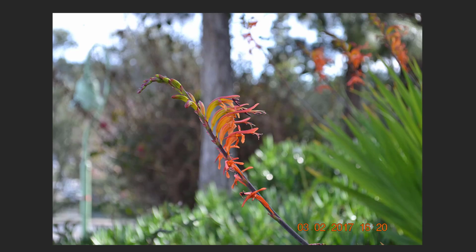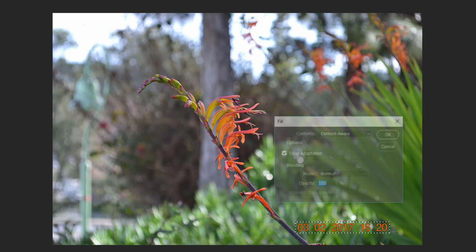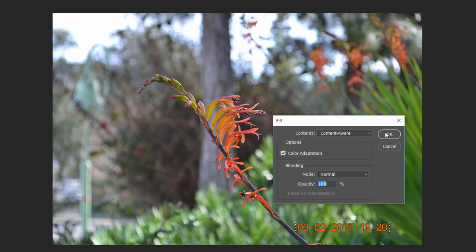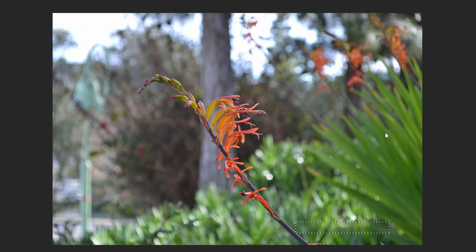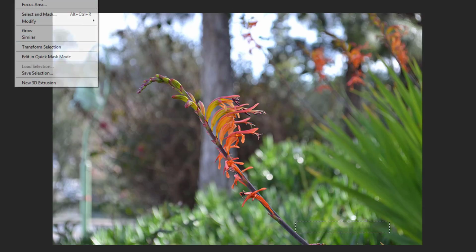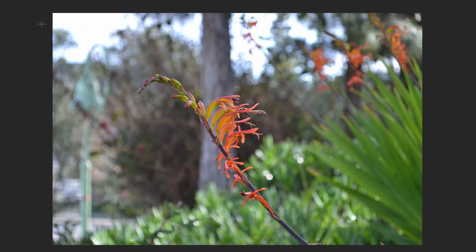One more timestamp. This one may actually come out a little better because the background is a little easier for us to deal with, I think. Let's take that, hit delete, say okay. Well, that one's not bad. We got rid of that one fairly easily. That's considerably better. The background was easier for the program to work with. But where's our shot in here?